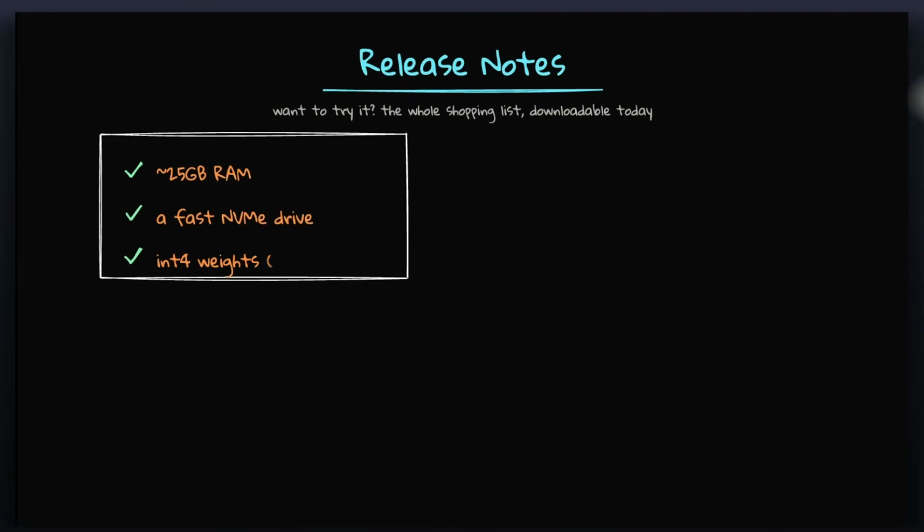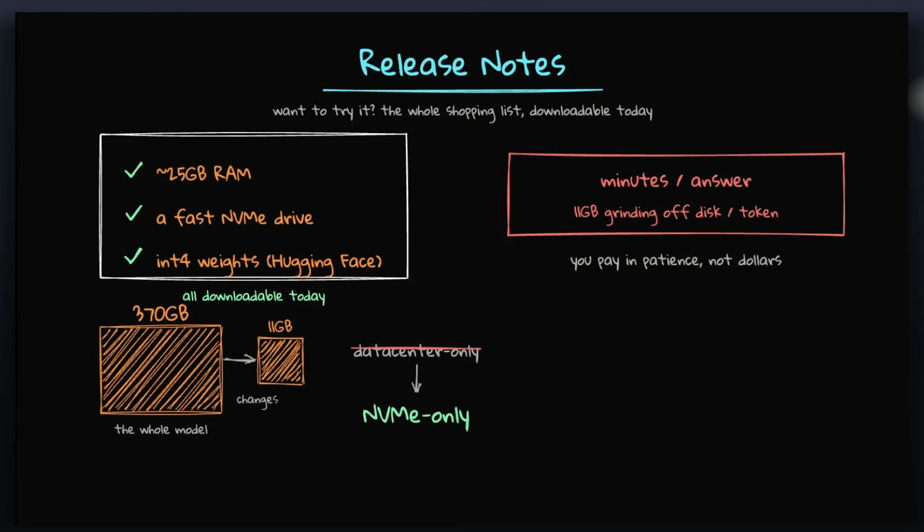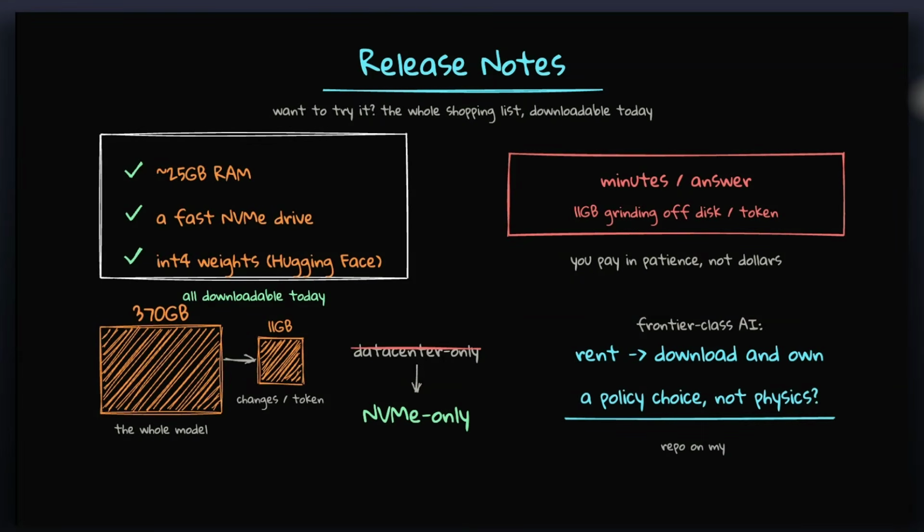Now, if you are brave enough to try this, make sure that you have more than 25 gigabytes of VRAM with a fast SSD, and you can download the weights from Hugging Face. Now, there are some concerns about its impact on your SSD. The main question is going to be, can you wait for the response generation speed and how long it's going to take? Now, I personally really like these novel techniques to run these frontier models on consumer hardware. In some cases, they may not be practical right now, but this is a really great research direction.